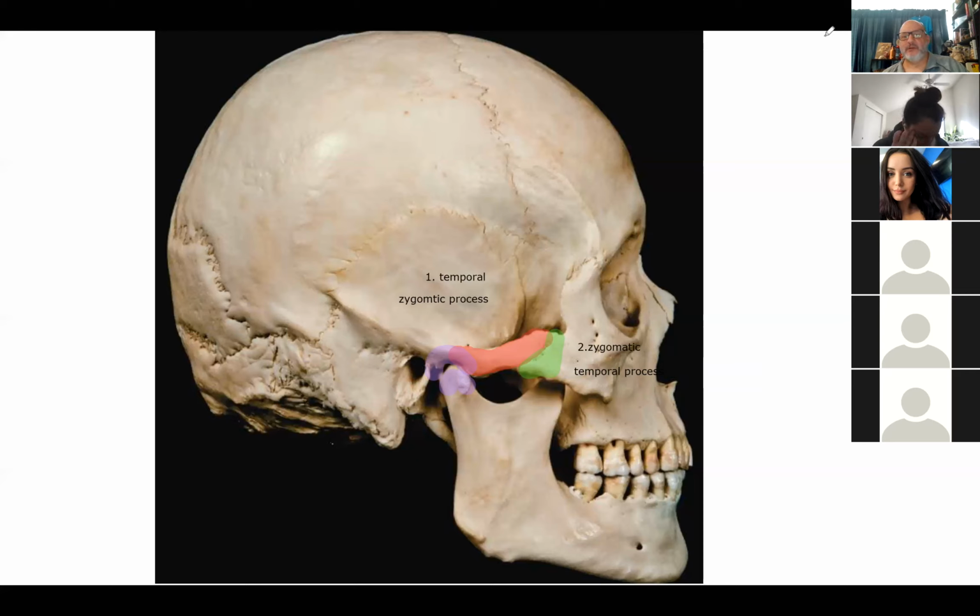So I'll get rid of the purples to emphasize that again. So again, on the exam, I can have an arrow pointing here, ask you to identify the skull feature. If I say skull feature, your answer is zygomatic arch. If I ask you to identify the bones and bone features that make this skull feature, then it is the zygomatic process of the temporal bone and the temporal process of the zygomatic bone. Questions on that one? All right, what's next?